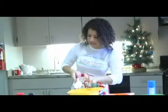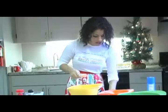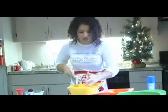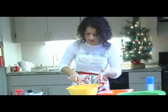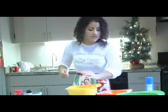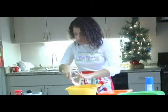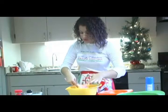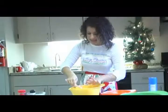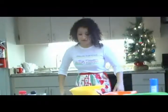Now, these cookies are supposed to be, the dough is supposed to be refrigerated for 2 hours before you bake them. And because I am a genius, I made some last night for us in my dorm room. I was actually going to go into my kitchen, but the kitchen's locked because someone left the burner on last weekend, so now we can't use the kitchen in Cayuga forever. And then we went down to Daga today to use their kitchen, which is the kitchen I was using this semester, and someone was making a turkey. So their turkey hadn't even been thawed out yet, so I was like, all right, we're gonna head over to Johnson. And thank God no one was down here, or else we were SOL and my parents came up 5 hours for nothing from the North Pole.